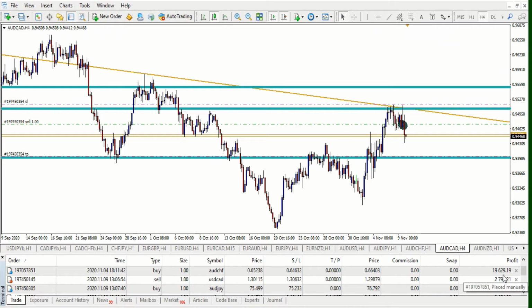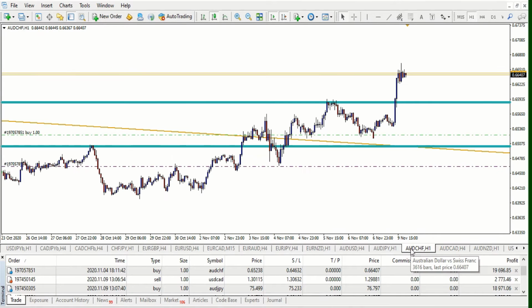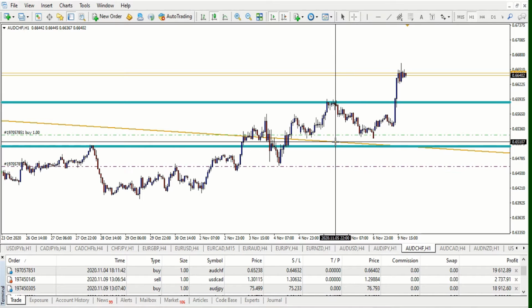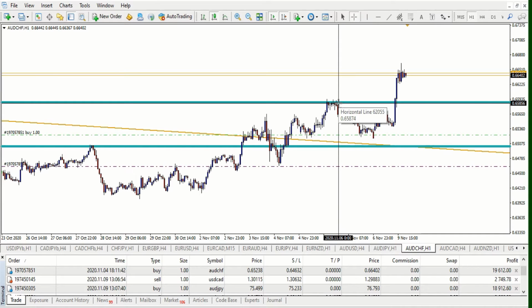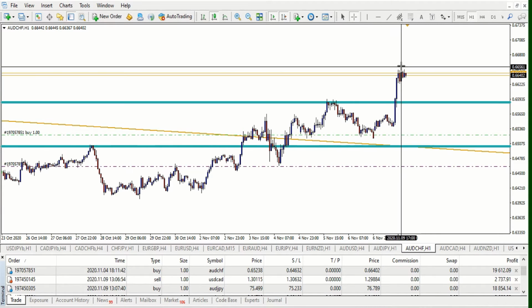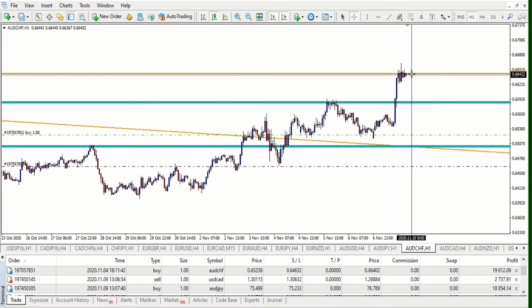Okay, the next trade I took was the Aud CHF. This one I took today, I think. No, this one I took on the 4th. So this is a different variation of a break and retest. I've been holding this trade, and it happened to move in my direction. The weird thing is that I thought I'd close it out there for my first take profit, but somehow I didn't. I forgot about it, and I came to the terminal today and saw that it's actually come back all the way up here.